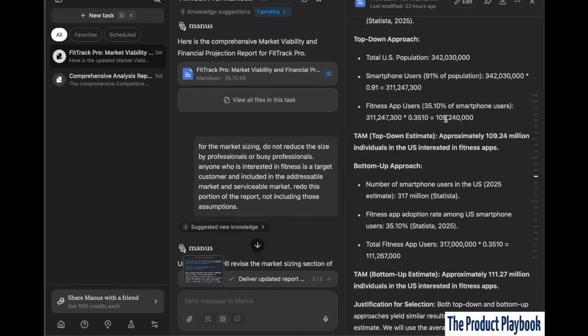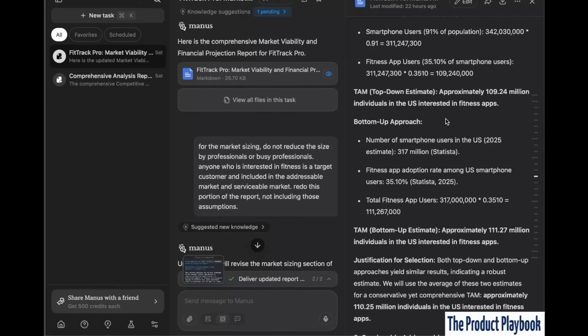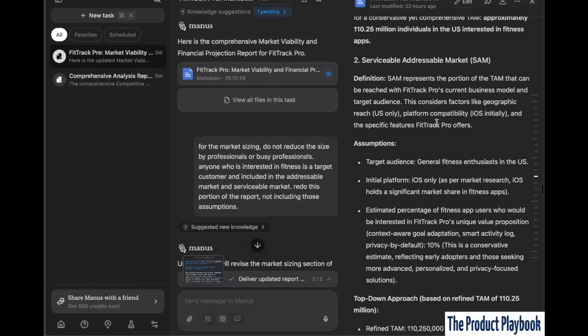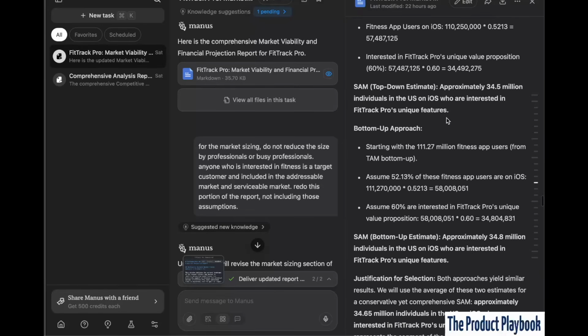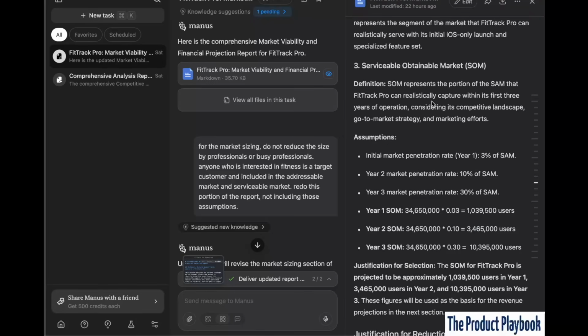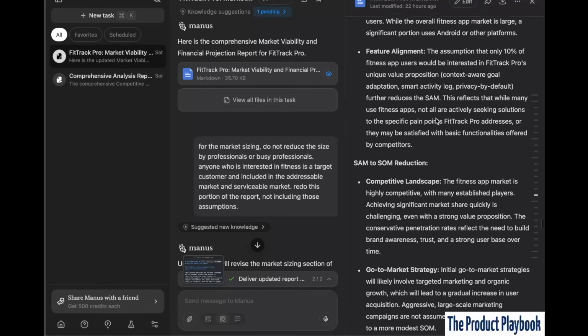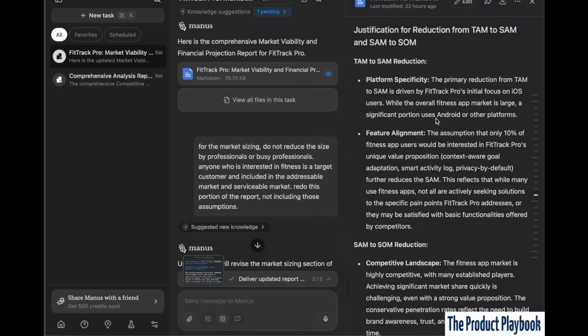But for this proof of concept and this example, for a fitness app, it is quite a large TAM. Okay? And so based off of that TAM, then it will go ahead and continue on both top down and bottom up to calculate the SAM and the serviceable obtainable market as well. And because we asked to provide justification, it had to tell us why it made some of the assumptions. And so that helps you think through this as you decide if it's useful or what you need to change.